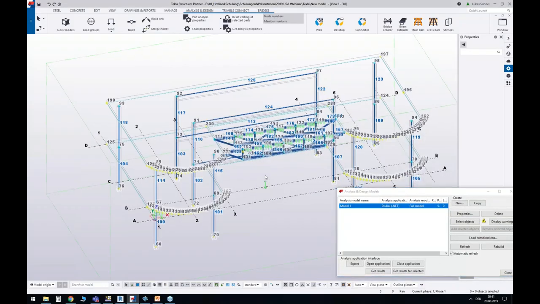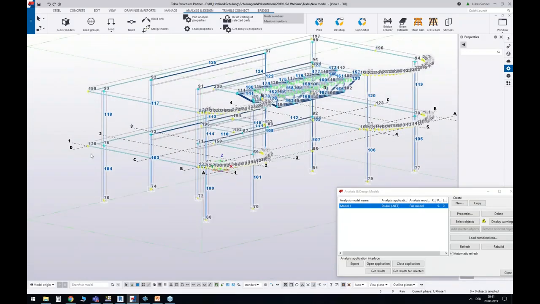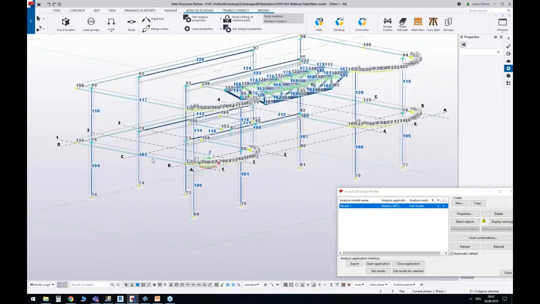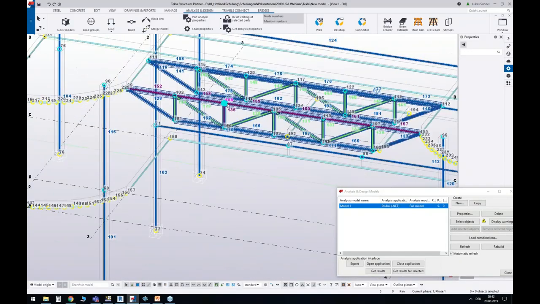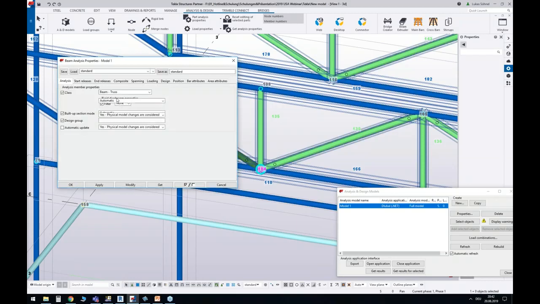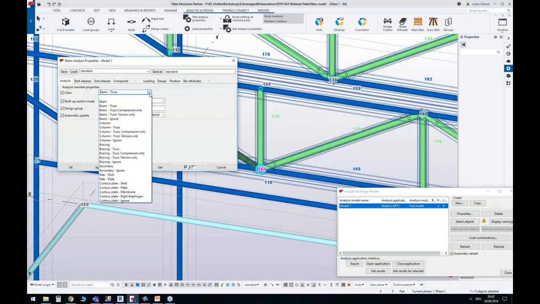Okay, in the analytical model, it looks quite similar to Revit. Yeah, we see the analytical lines of the columns and of the slabs. I also have options here to modify the analytical model. If you double click on these elements, you can change the type of the member.